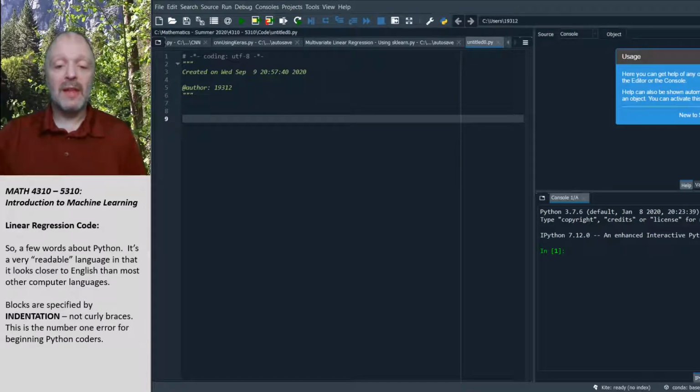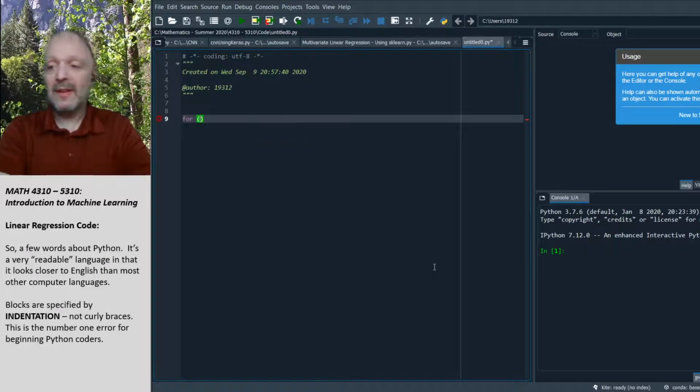Let me go to Spyder. Alrighty. So if I had something like this, for sample colon.